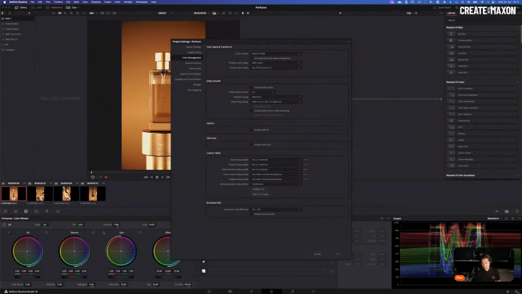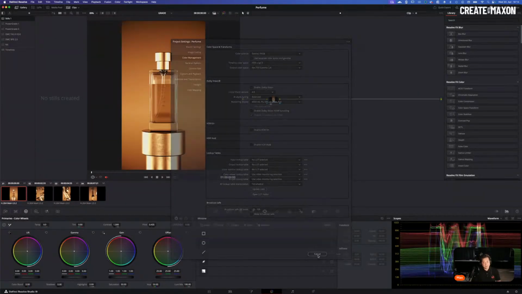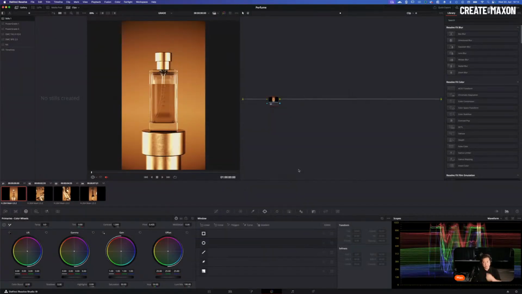We can open the project settings using the gear icon at the bottom and go to color management and do it here. But as I told you before, using nodes allows me to see my operations very visually. That being said, I would like to set up my color management using nodes as well.